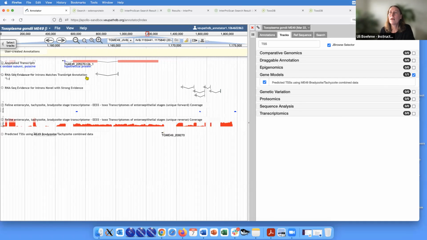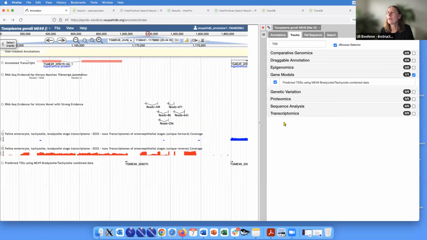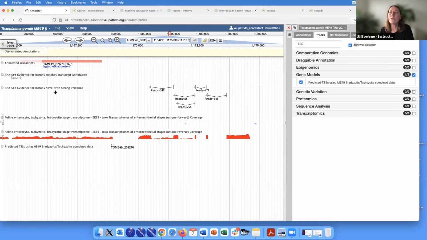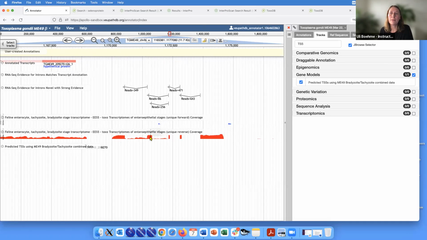And whenever you look for a new gene, you have to put on those labels again. And in this case, you might notice that we have these introns with strong evidence. And we also have transcriptome data. Only one track is chosen, but you can add additional tracks.